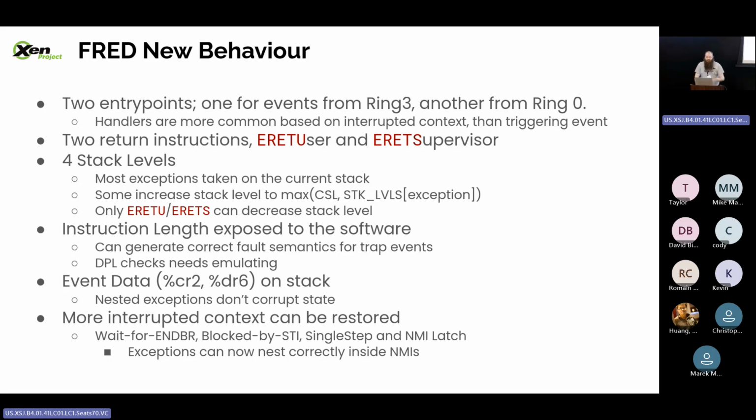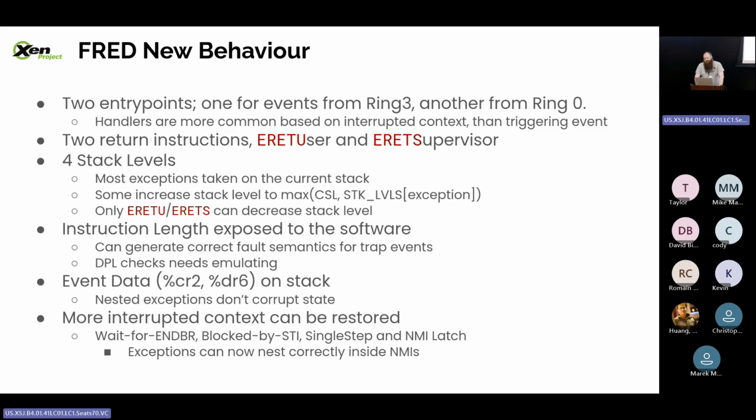So return from the kernel back to itself generally does nothing special. Return to user space has a whole bunch of checking that it needs to do simply to continue to use user space in the way that people expect. We get 2 new instructions, the ERETU and ERETS.